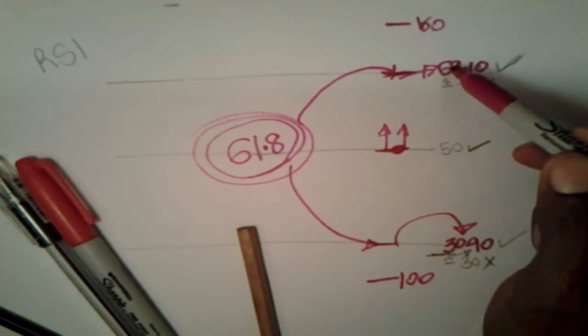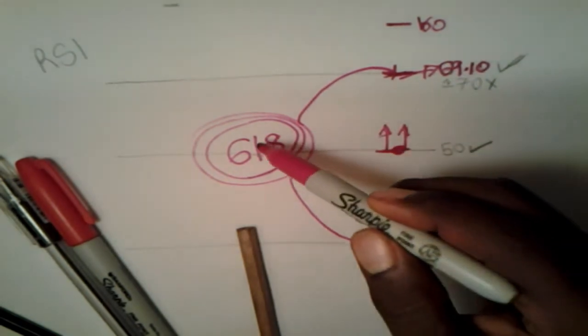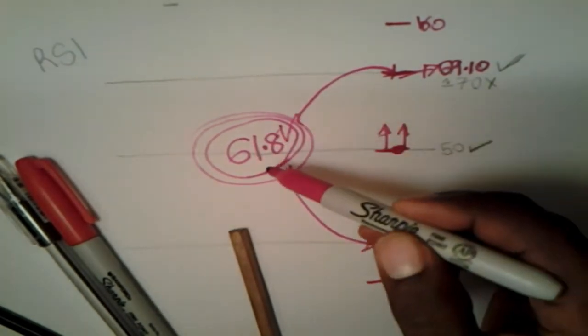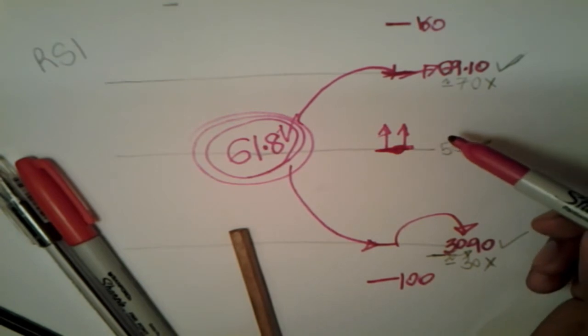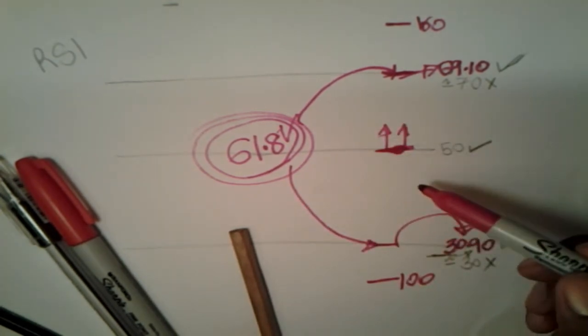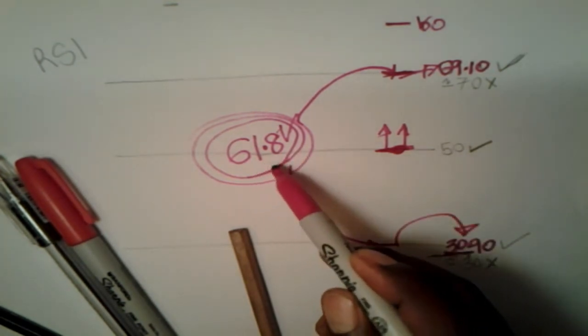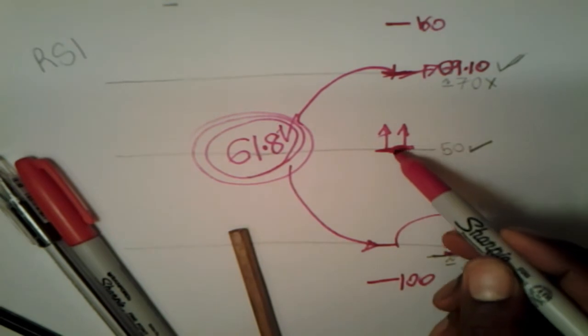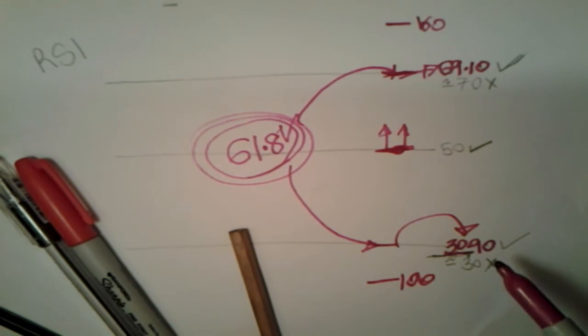When you flip it now on the bearish side, when stocks are slashing below 30.90, it is actually 61.8, but when you put 0 and 100 here on the Fibonacci retracement tool. So what you see is that all these numbers I use here can now be very easily explained that they are variations or actually derivatives of 61.8.